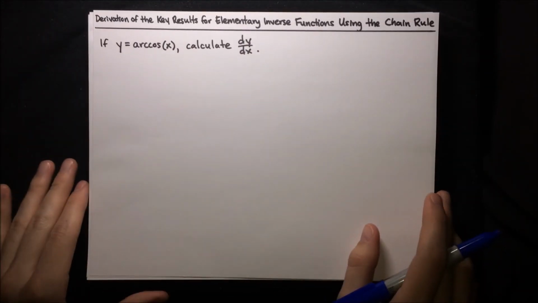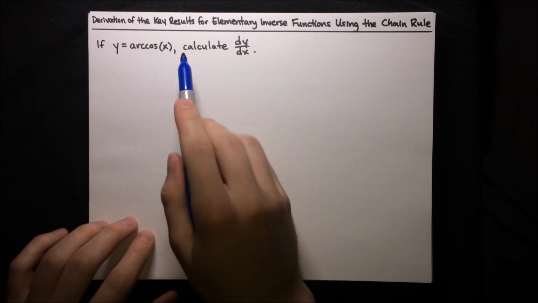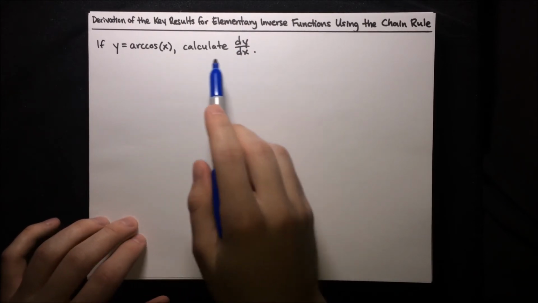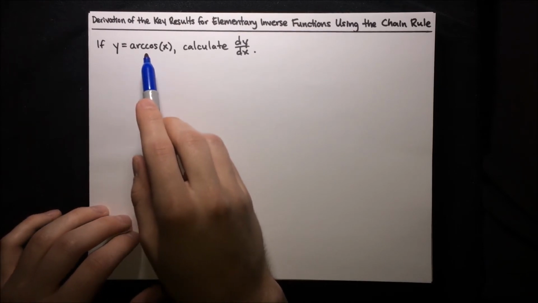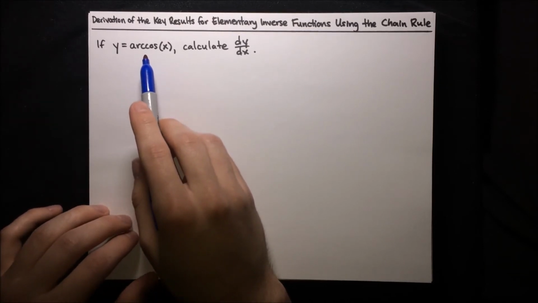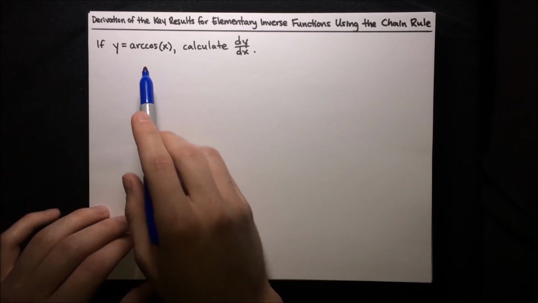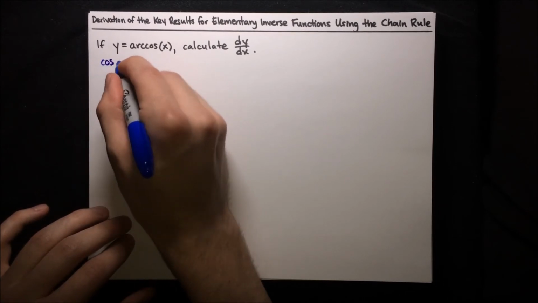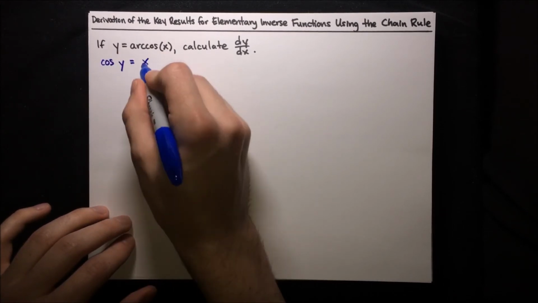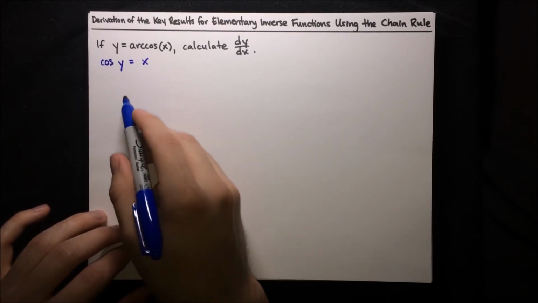Alright, so we've done arcsine, but how about if y equals arccosine of x, calculate dy dx? Well, this is really similar. Again, we know how to differentiate cosine, but arccosine is a bit of a different beast that's a lot tougher. So we want to convert this into an equation which is easier. How about we just take cosine of both sides? So cosine of y equals x. Now this should look really familiar from before, so let's blow through it a lot faster.